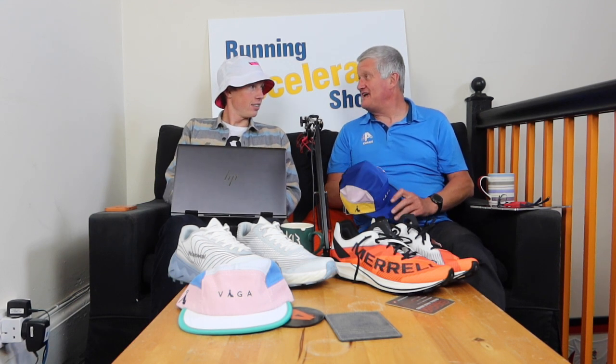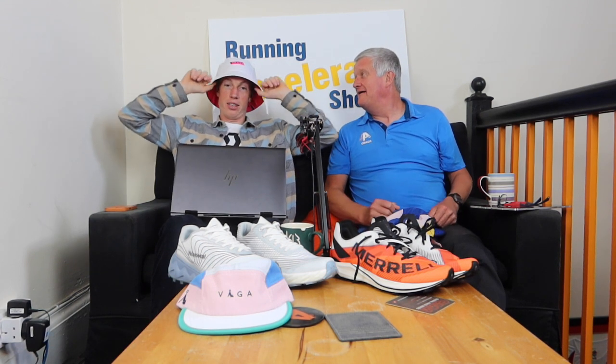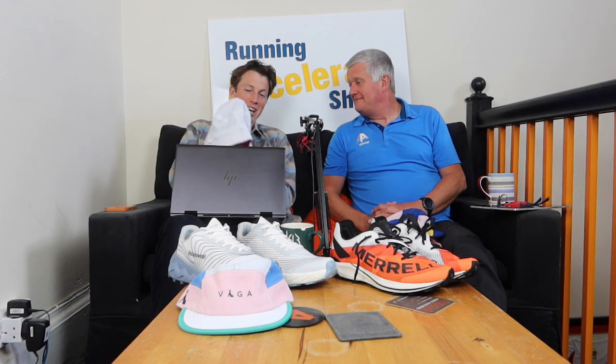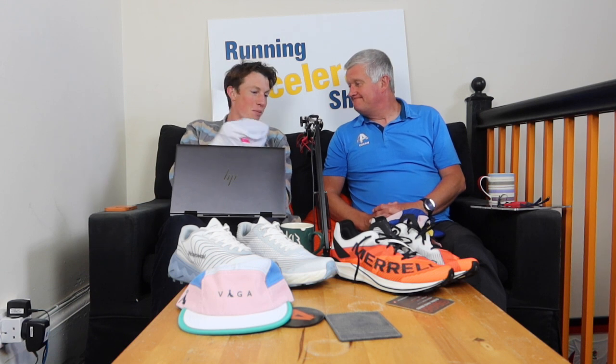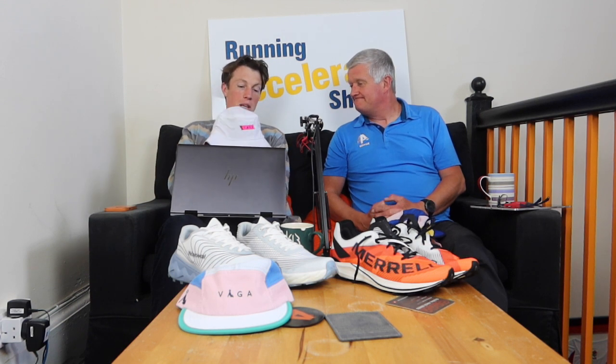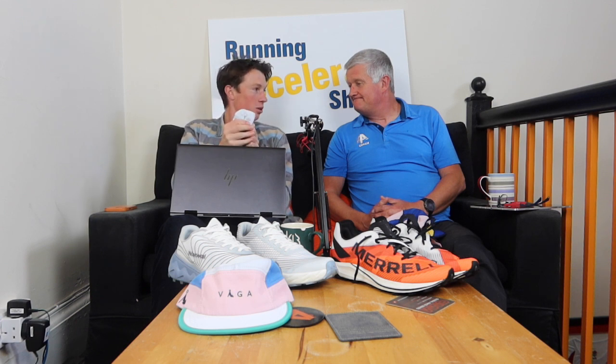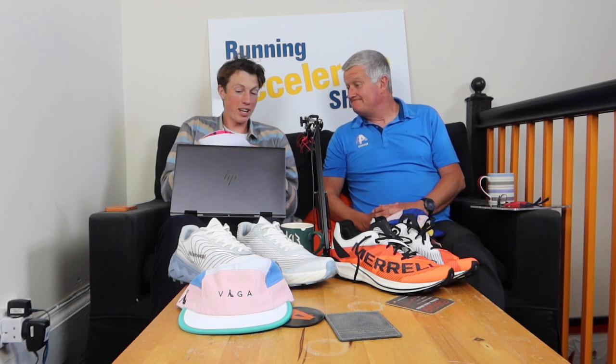So what is that on your head, Harvey? I think it's fashion, but I'm not quite sure. We've just had all of Vaga's summer range land. So this is the Featherlight bucket. It's a bit lighter than the ones before. The peak's a bit thinner. It folds really small. It's white and pink, two great colours for the summer.